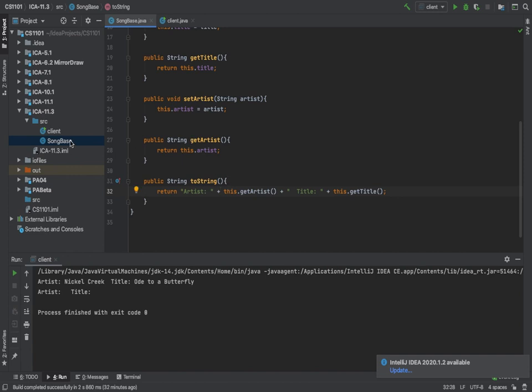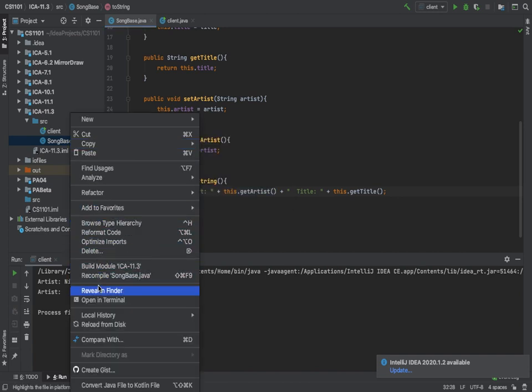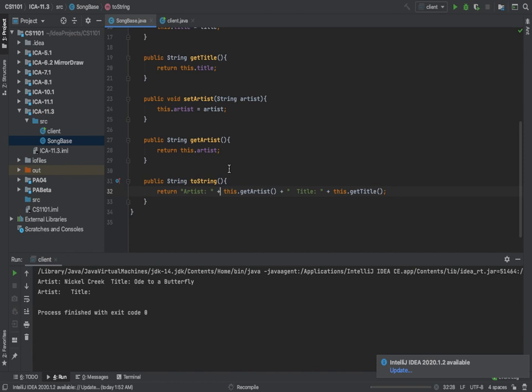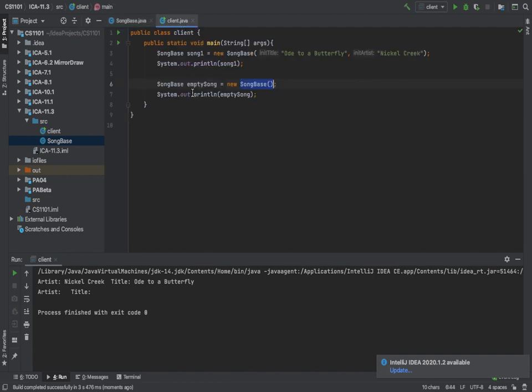So now let's recompile our SongBase class. There we go. And now we're going to run it. Should be nothing changed. Functionality should remain, but the code is now more readable.